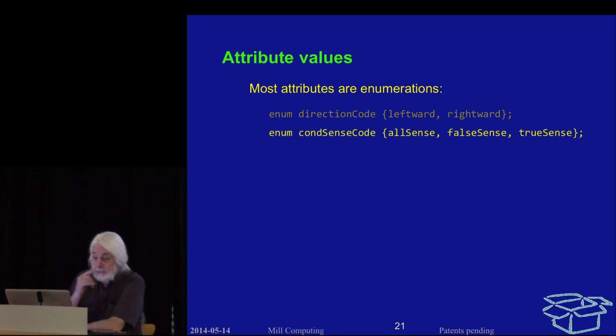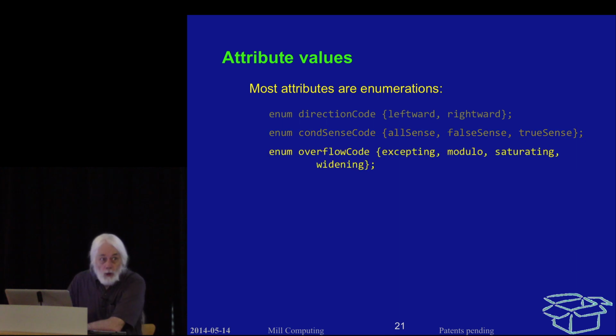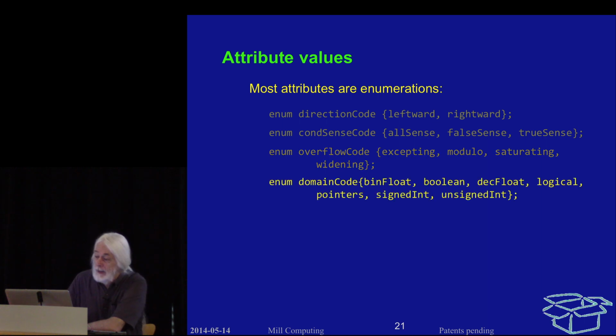Condition code. That's used for conditional and unconditional branches. The value there says, is it branch on true, branch on false, or branch on conditional? The attribute tells you. The core operation is merely branch. There's our overflow code. There are, in fact, 4 possible overflow behaviors: raise a hardware complaint, ignore it as is commonly done, saturate, and produce a double width result which cannot overflow. Those are your 4 possible behaviors.